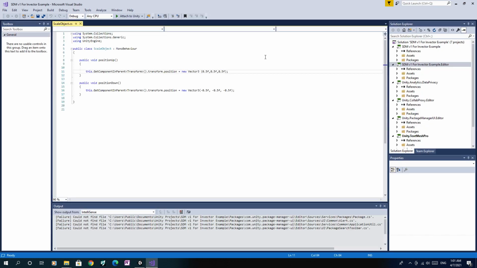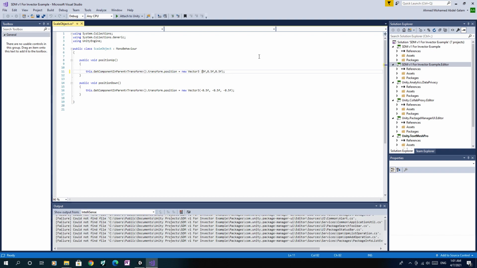I guess I will increase a little bit the movement position.